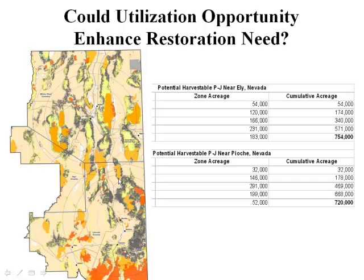What we did is we took their PJ distribution mapping and we trimmed out areas that were in wilderness or wilderness study area. We trimmed out areas that had burned in the last 20 years, and we trimmed out areas that were in excess of 30% slope, just to get a sense of the magnitude of PJ that may be harvestable through mechanical means. And we broke these down into 10-mile radiuses. So here's 10 miles. Within 10 miles of Ely, you had 54,000 acres of the PJ type that were potentially harvestable. And if you start getting out to 50-mile radiuses, you're looking at 750,000 acres.